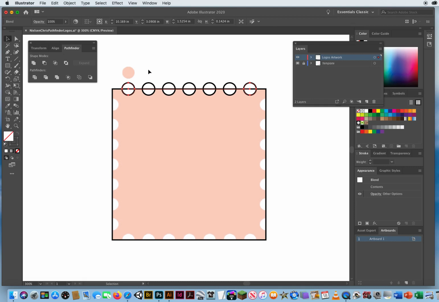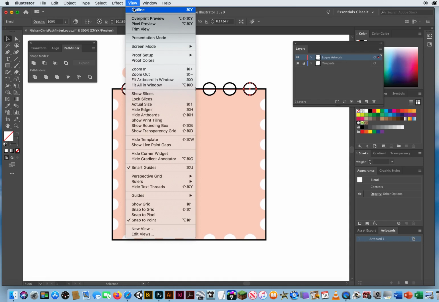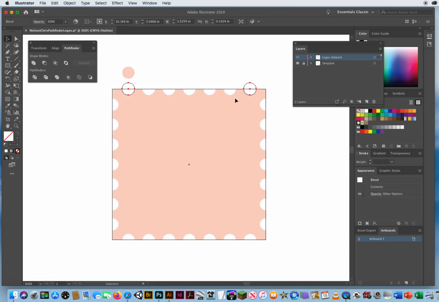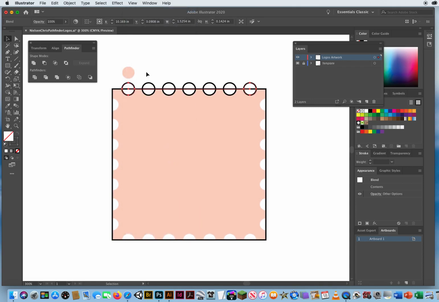But here's the issue. These are not actually there. Notice you can see anchor points on the first, anchor points on the last, but you don't see them here. And that's because right now they don't really exist. This is showing you the effect. So if I went to View menu and Outline mode, you can see they're not really there. I go to View menu, Preview. So I'm seeing the effect, but I want to, and I have to use these other 5 circles. I have to make them reality. I have to be able to see those anchor points.